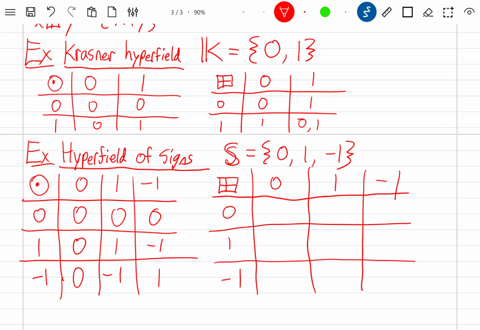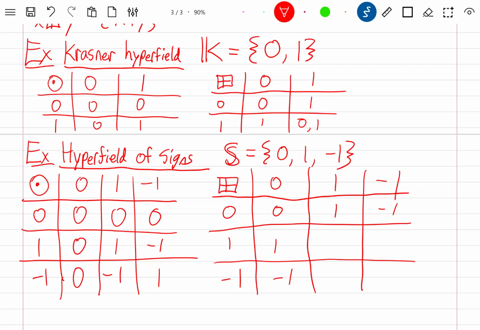Here's how I like to think about this. If you take 0 and you multiply it by anything, it's 0. So 1 times 1 is 1. If you take two positive numbers and you multiply them together, it's still positive. If you take a positive and a negative and you multiply them together, it's negative, right? If you take a negative and a negative, it's positive. So that's kind of what's going on here. As for addition, we know what we have to fill in for our 0 and 1. 0 plus anything just has to be itself.